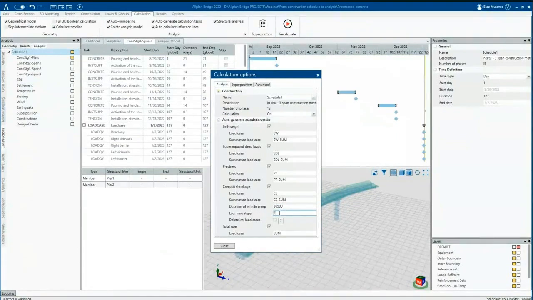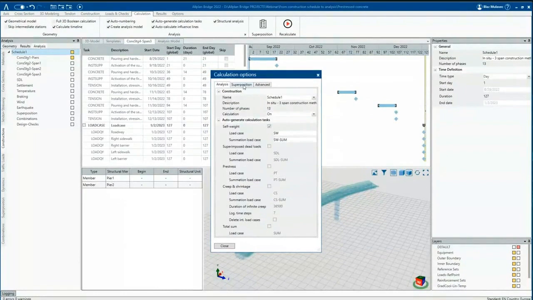We will use, in this example, 7 logarithmic time steps. If we are not interested in intermediate load case results, we can also delete them automatically for the calculation.